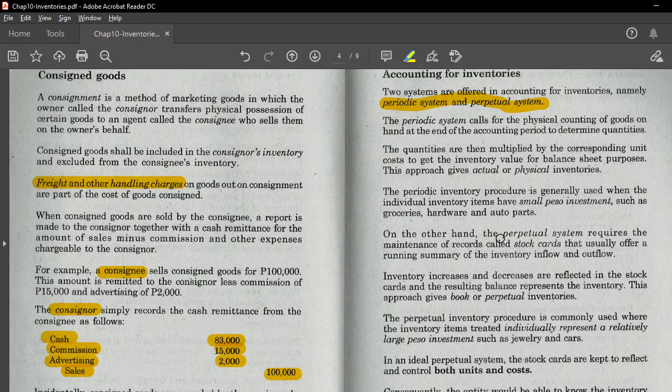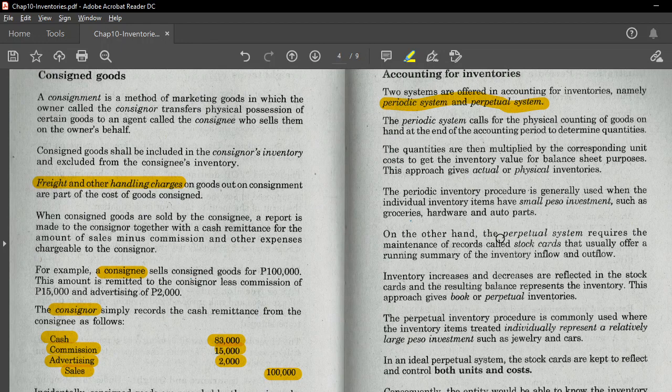So, ano bang meron sa perpetual? You are maintaining a stock card. So, sa akong mga discussion before, example, ang imuhang stock card kay index card. So, nakabutang dinhi, example, car unit Nissan Terra 2020. So, naa koy duha ka buok. So, lalagay ko sa stock card. Tapos, every time nga makabenta ko, of course, dili man daghan ang sale kada adlaw. So, dili ra hassle on my part nga i-update ang akong index card or stock cards every time na makabaligya ko.